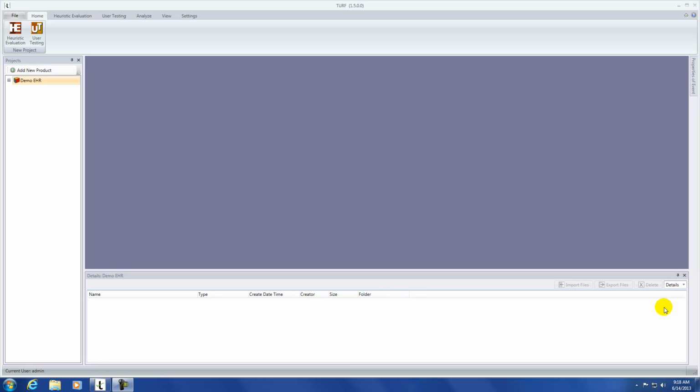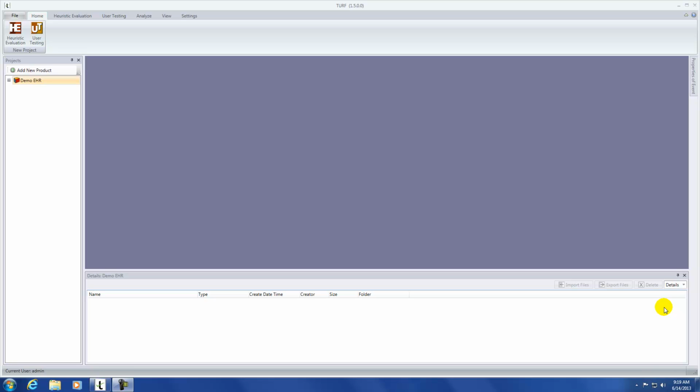In this segment, we will be demonstrating how to use Autoflow in Turf. Autoflow is a function that allows a moderator to automate a user testing session in a step-by-step fashion. The moderator can predefine actions including read PDF file, read RTF file, play video, capture image, media record, fill in demographic, fill in system usability survey, fill in moderator notes, fill in performance note, and display text screen.